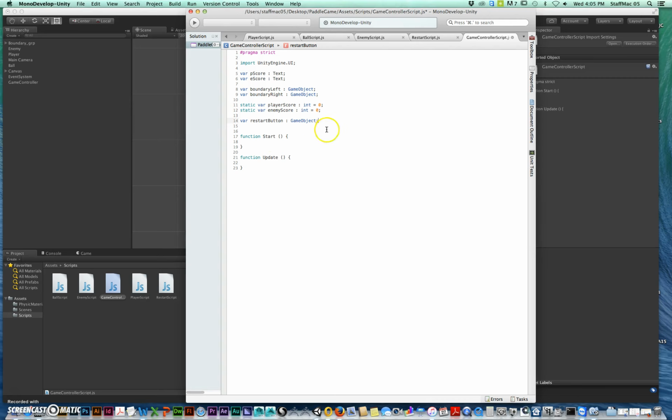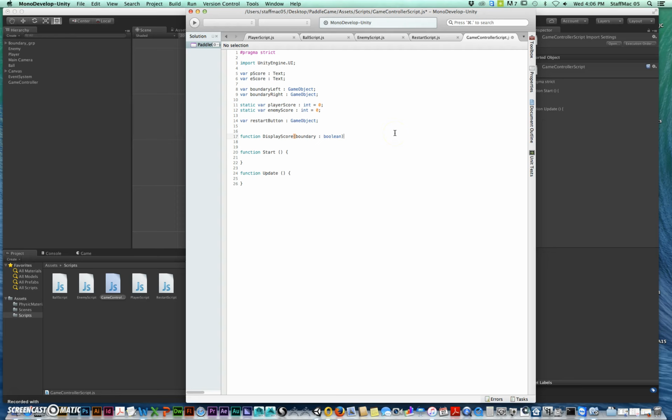So now what we're going to do is make a custom function. It's going to be called function display score, and it's going to take boundary, a Boolean. So you might be wondering what this is. When this display score function gets called, it's going to be sent a variable that we're going to call boundary, and it's going to be Boolean. A Boolean just means on or off, true or false, 0, 1. There are only two options.